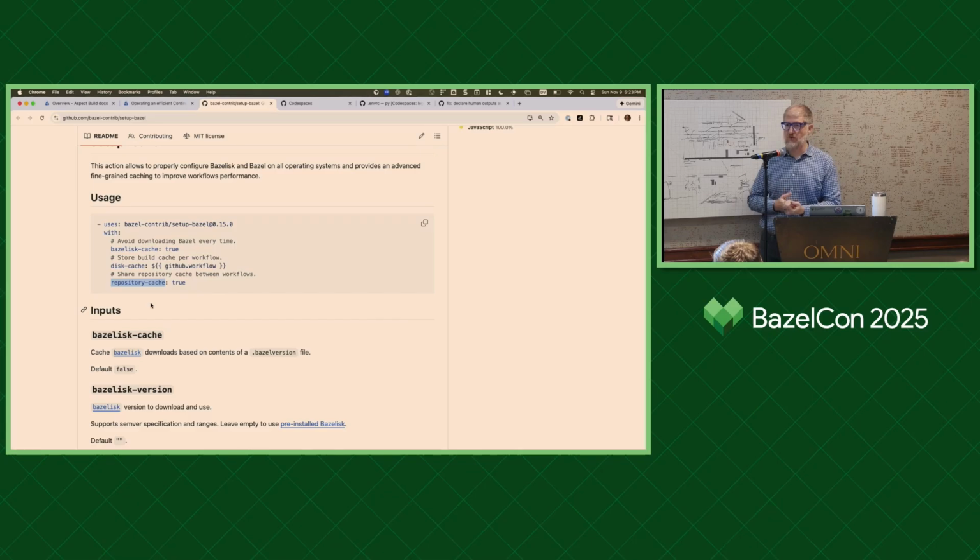We're still missing a big one here, which is Bazel puts a lot of caches in memory in the JVM. I'm sure everybody knows that there's a big fat Java server running in the background until it idles and times out and gets shut down. There's a talk at BazelCon tomorrow afternoon around 3 or so from Shahan, assuming flights work, about how they now, at least in Blaze and certainly at Google, are able to capture the results of the analysis phase, which is one of those big caches that lives inside of the JVM, store it, and then restore it when Bazel restarts. So you have a fresh JVM, you can get that cache back.